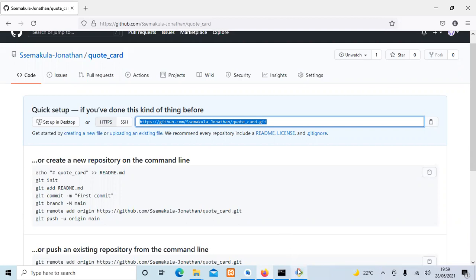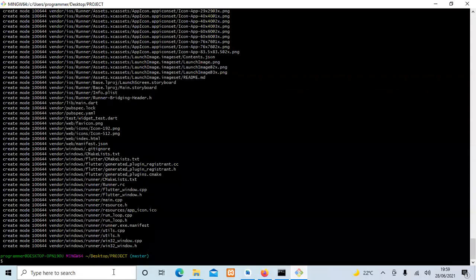Then I go back to my Git terminal. So now in my Git terminal, I'm going to type git remote, then add origin.